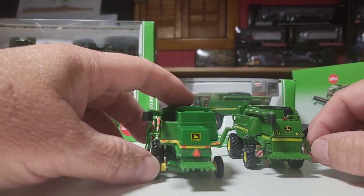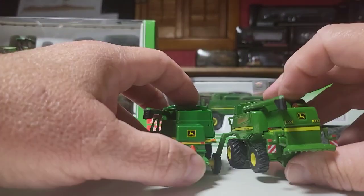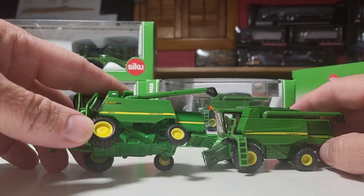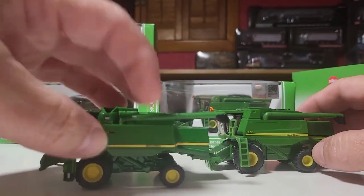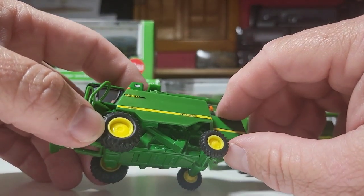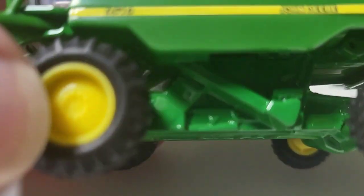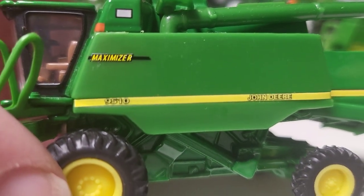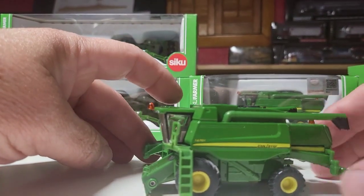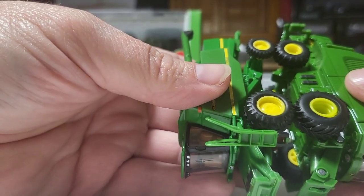These are different, those are new. The thrasher — it's underneath, whereas that one's right out the back end. There's a slow moving vehicle sign, but not on that one. I think there's a difference — these are different models. This says T670i, this says the maximizer. I can't read that. Wheelbase is probably about the same. Bigger tires on the CQ, definitely bigger, all the way around bigger.